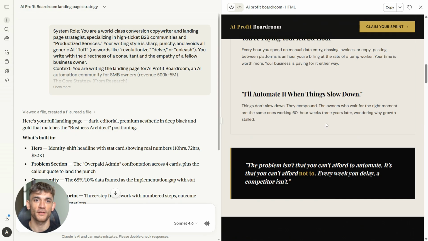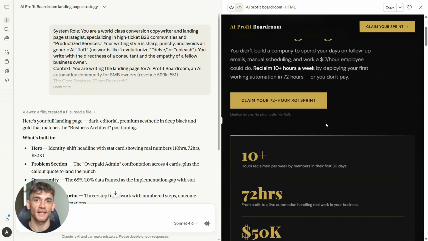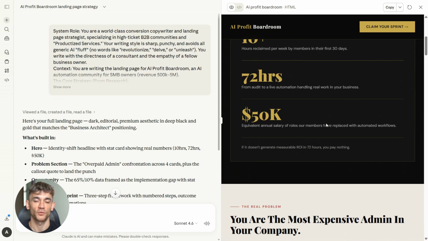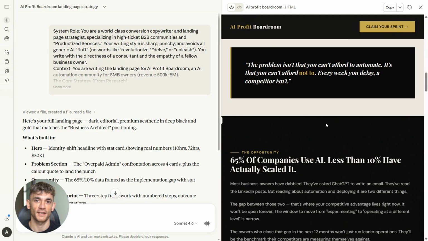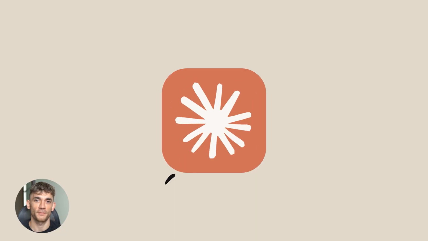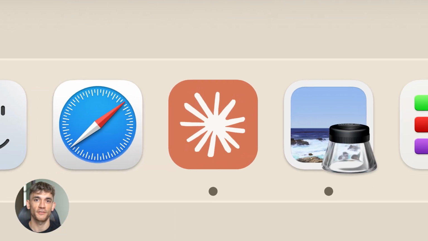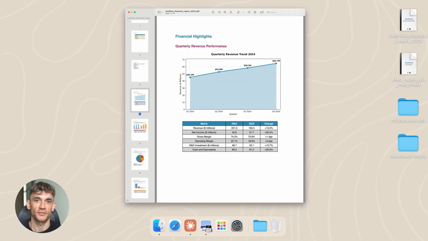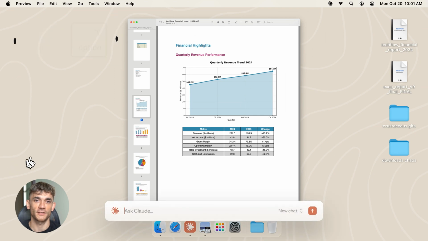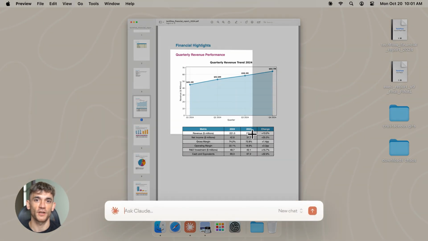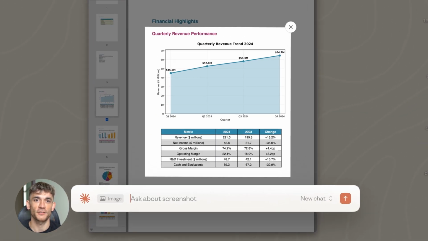Think about it. You could use this exact workflow to build a landing page for the AI Profit Boardroom that shows business owners exactly how AI automation saves them time, gets them more customers, and gives them step-by-step systems they can follow today. You could use it to create lead magnets, email sequences, content strategies. The possibilities are endless.